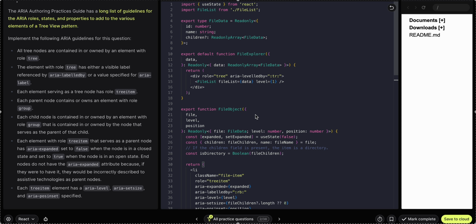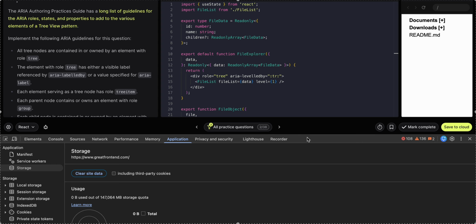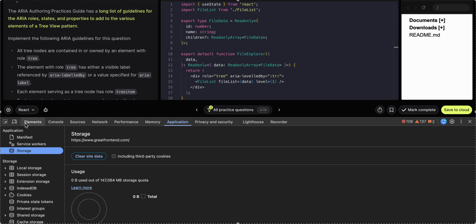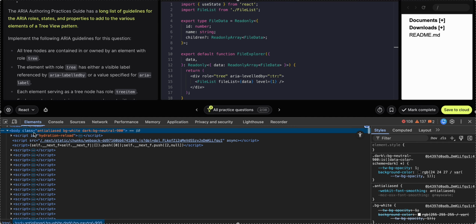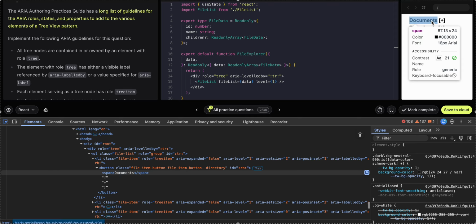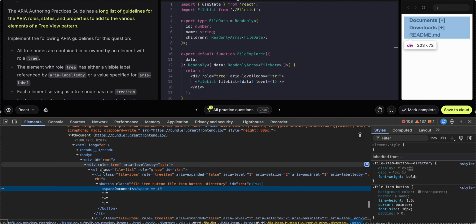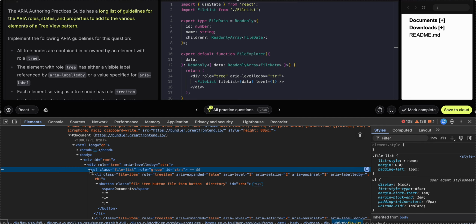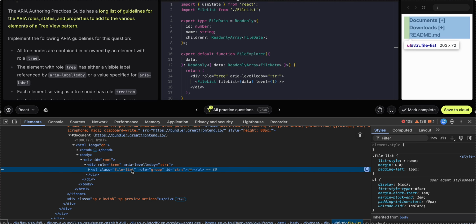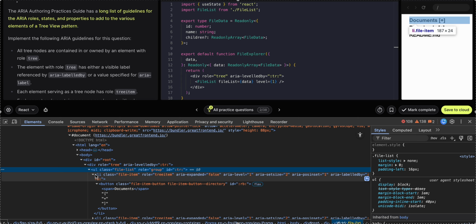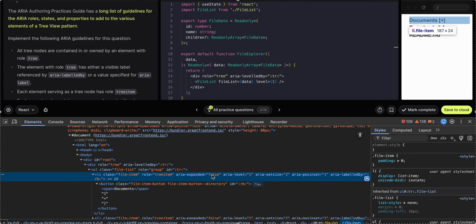So if I go and look at the DOM element, what I got here is a tree group, tree item, aria-expanded false, that is good. aria-level is 1, and aria-setsize 2.